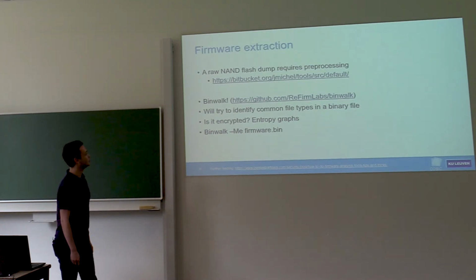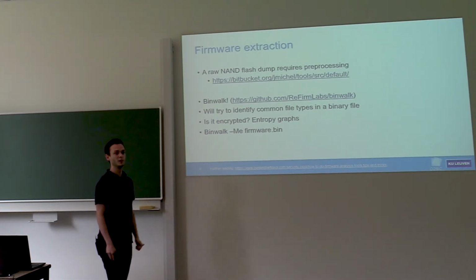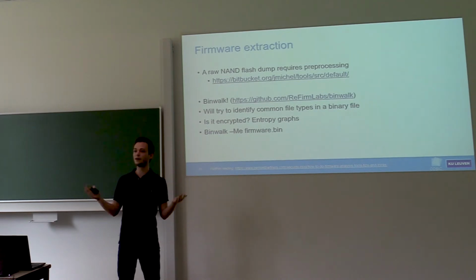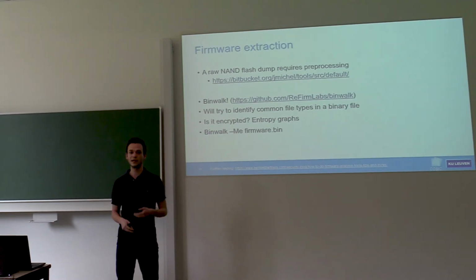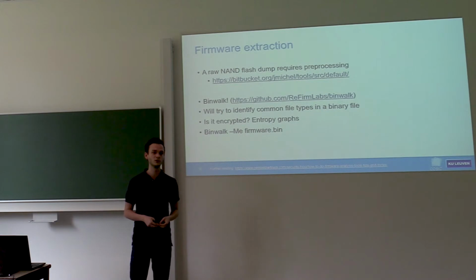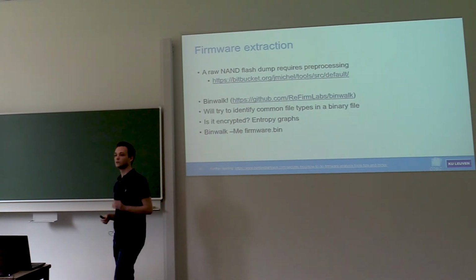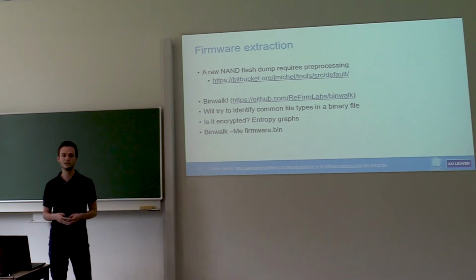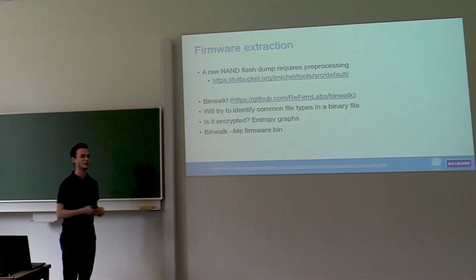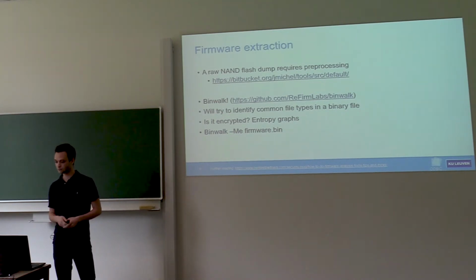Then once you have the pre-processed image, you can use a tool called binwalk. Binwalk will walk over a binary file basically, and it will try to recognize magic bytes, so headers of files basically. It will report which files it found, and if you pass it -E, for example, it will even extract these files. In that way you will usually end up with the root file system.